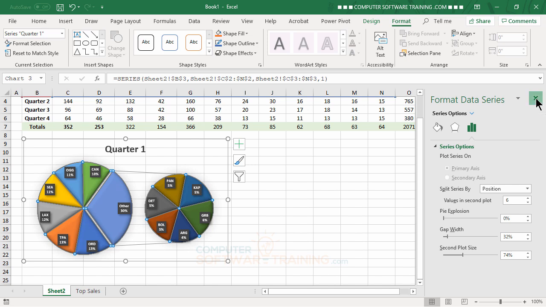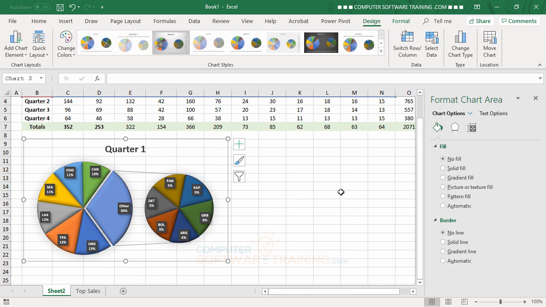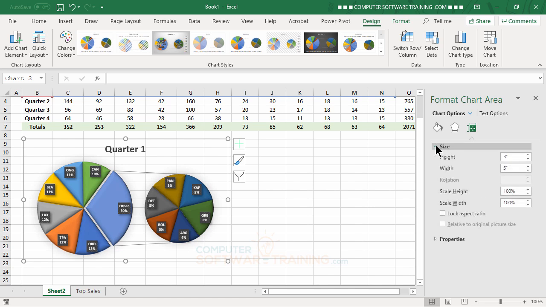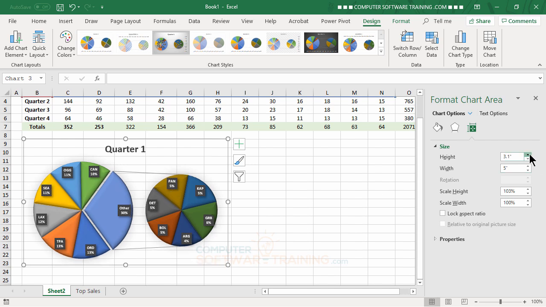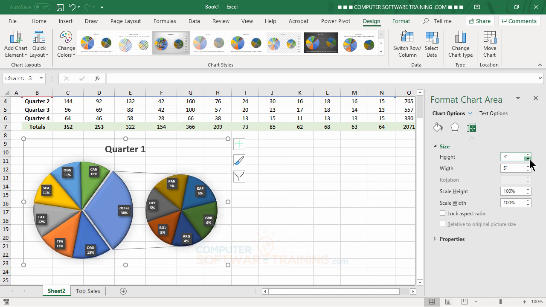Now, the other little thing here is if we double click onto the frame here and go over to this first one, they've got something here called size. And what this does is it allows us to resize this a little bit. And I can do that by hitting the up arrow to go like that. You can see how it's changing the height.